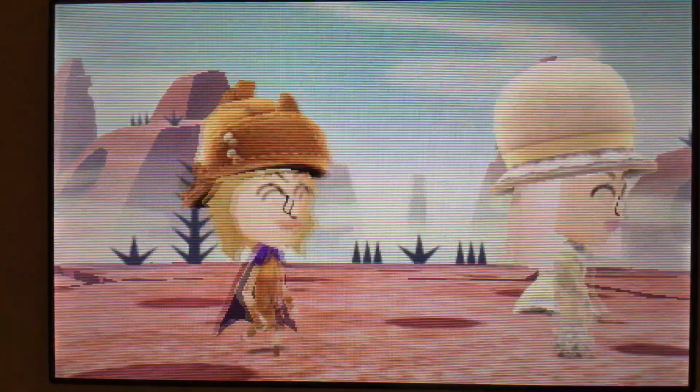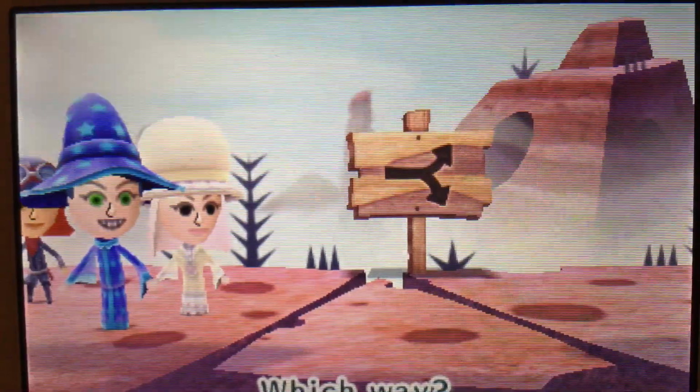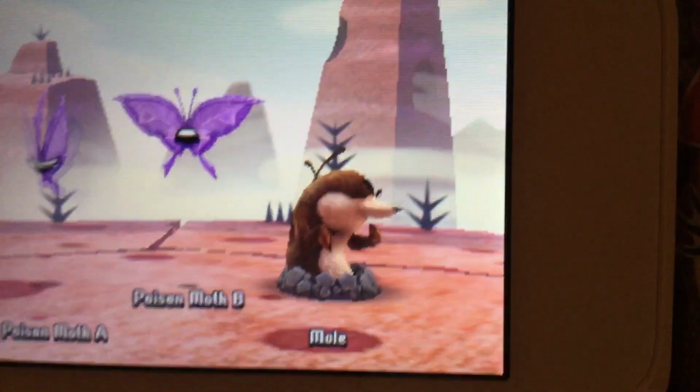Faster, Spirit! Walking on the mountains, da da da, blah blah blah. Oh, lovely. We'll go down. Oh yeah, we got a monster. And we got a poison mob in the mall.